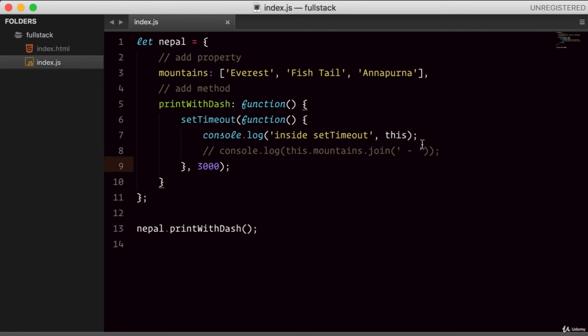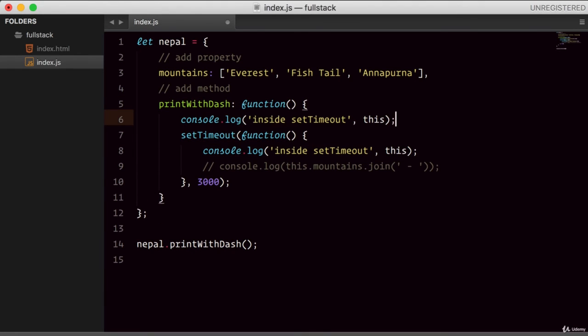Now let's console log here, and let's write this one inside printWithDash. So let's find out inside this printWithDash method, this anonymous function, when we use this, where this refers to.